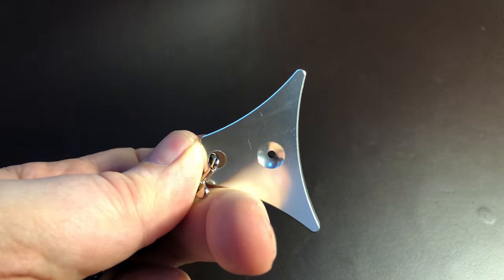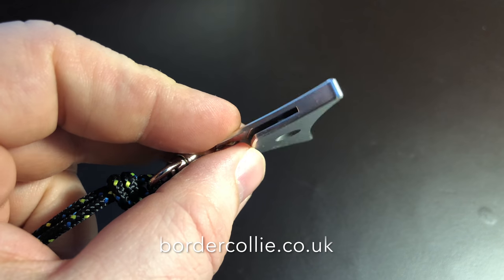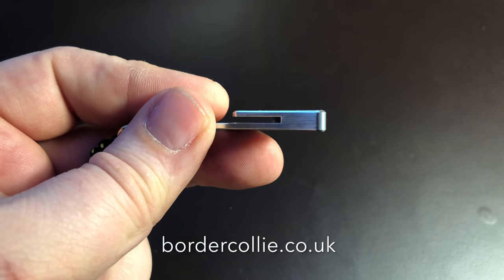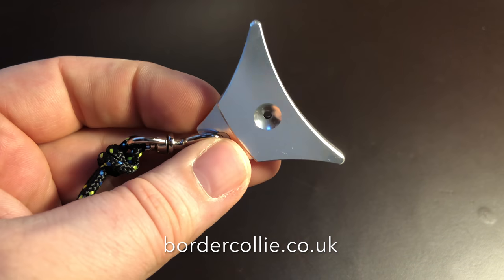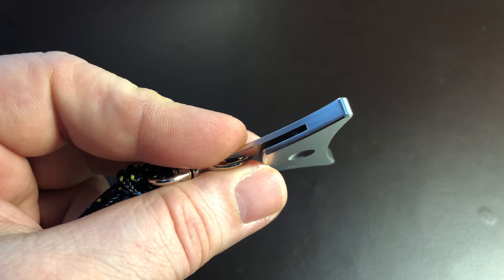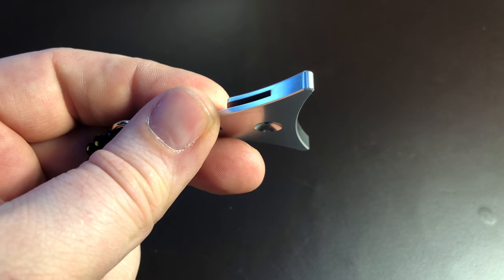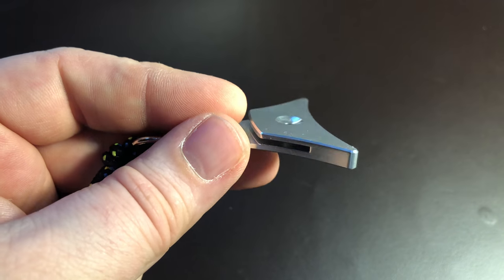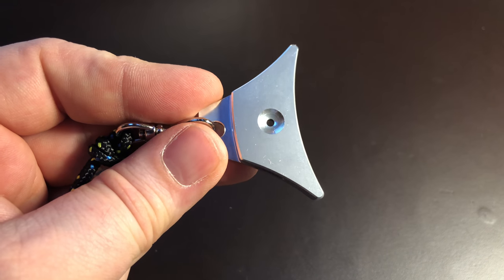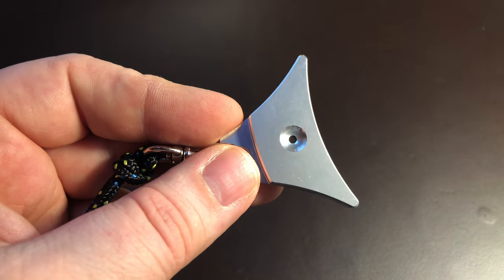Hi, I wanted to put together this video to try to explain how to use the Logan Whistle. This is the Logan Whistle — it's designed and sold by the Border Collie company in the UK. I purchased one six months back and for all those six months I was trying to learn how to use it and I couldn't. Believe it or not, all the videos out there could not help me. I finally succeeded yesterday, totally accidentally, and now I decided to put together a video to explain how to use it — the kind of video I wish had been out there when I was learning.